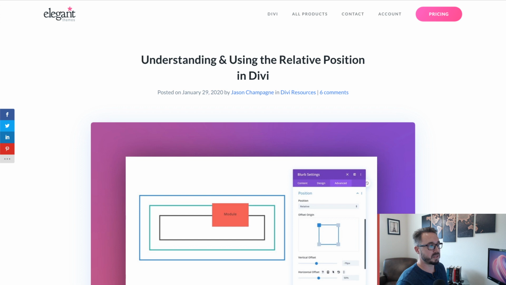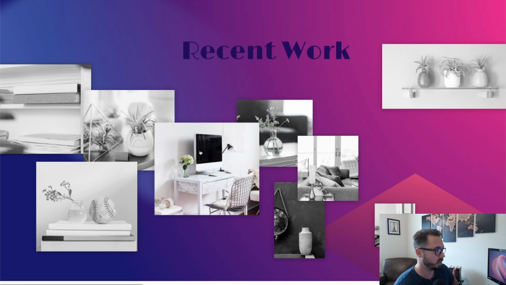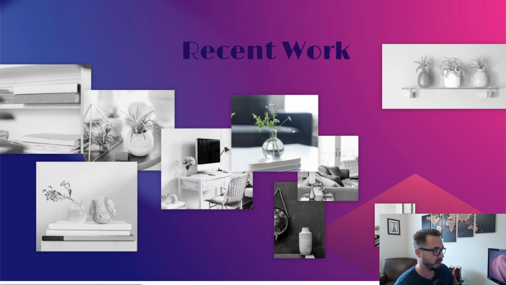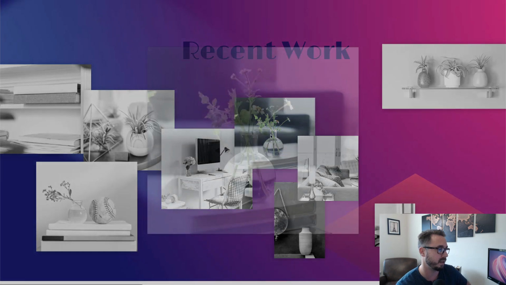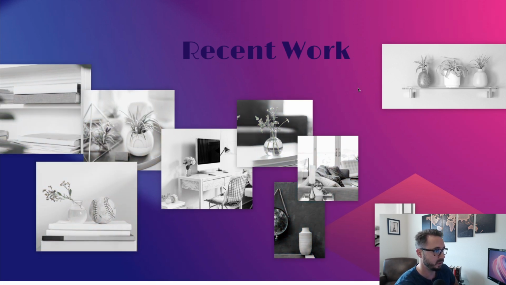All right, so you can see on my screen here, this is actually the wrong blog post. Let me go to our little preview here of what we're going to be doing today. And this is the interactive image collage. This is a great design and also a great functionality you can add to your website to showcase your work. As you can see right here, I have some hover effects and some cool scaling that takes place when I hover, and also a z-index, which puts that image above the others when you hover over it. And of course, you have the lightbox functionality when clicking on the image. That's all built into the Divi settings. These are using image modules, positioned absolutely using the built-in position options, and it is going to be responsive as well.